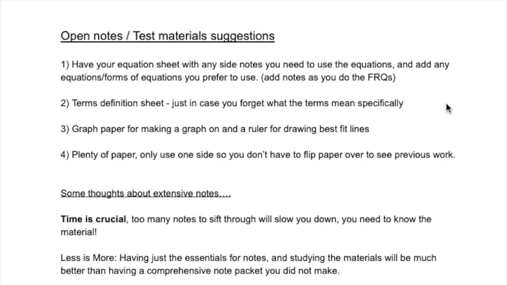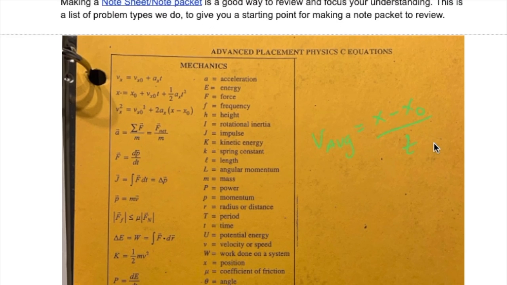Open Notes test. I just want to talk a little bit about what I would recommend for using for your open notes and test materials. So the first thing is definitely have your equation sheet, and I would even recommend adding little bits of information to it that help you either use those equations or maybe some units on all of the variables, something along those lines.